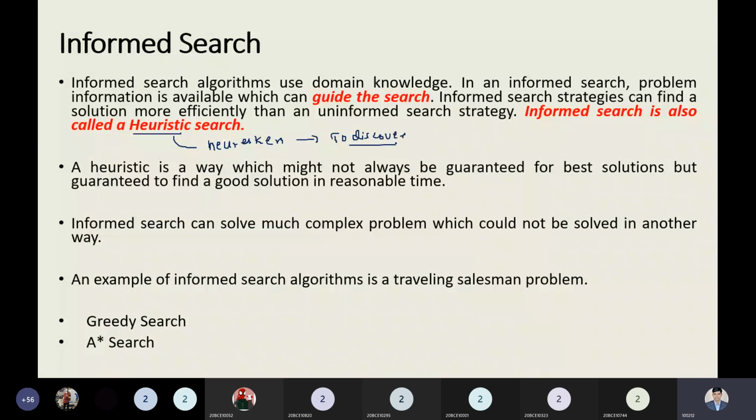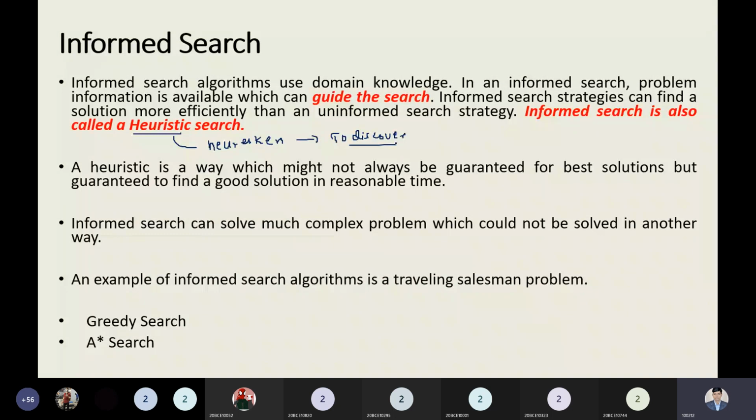So same example I'm taking, you have planned to visit some city. So you had a plan. It means you have an idea. You are following the proper path: where I have to go, which route I must take, and where I have to stay. So this is known as the plan, and this is known as the informed search. It means you are following the guided pattern.